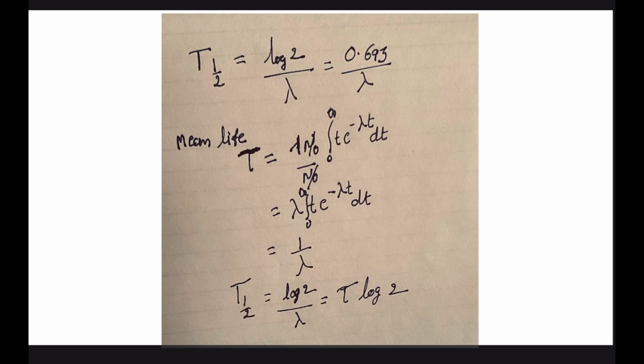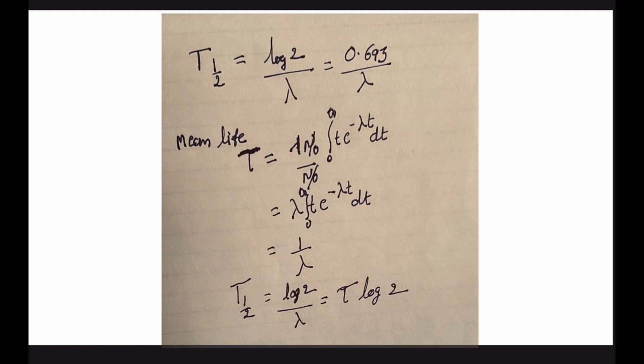And again we will use the logarithm formula, and if you haven't studied it, please remember the rules and formula. If we take log on both the sides, on the left side we get log 2 and on the right side log e to the base e will be equal to 1. So our answer will be log 2 by lambda, and log 2 is equal to 0.693. So T half is equal to 0.693 by lambda.